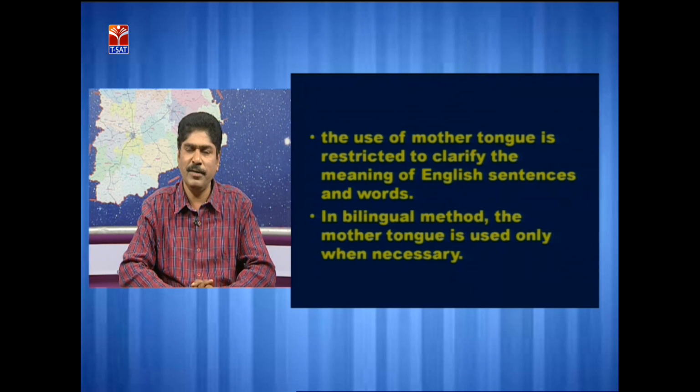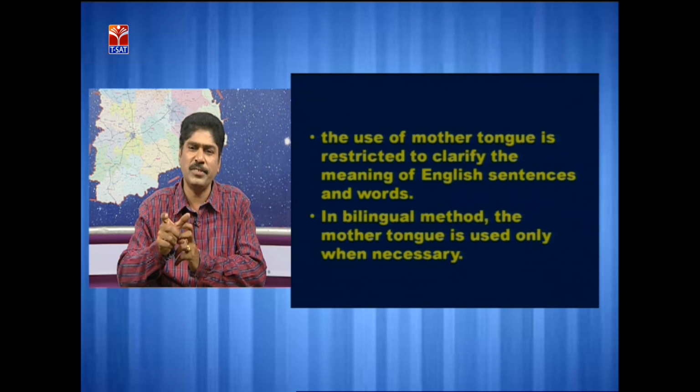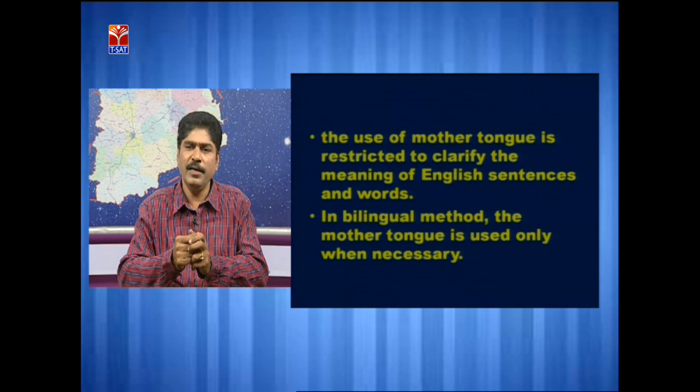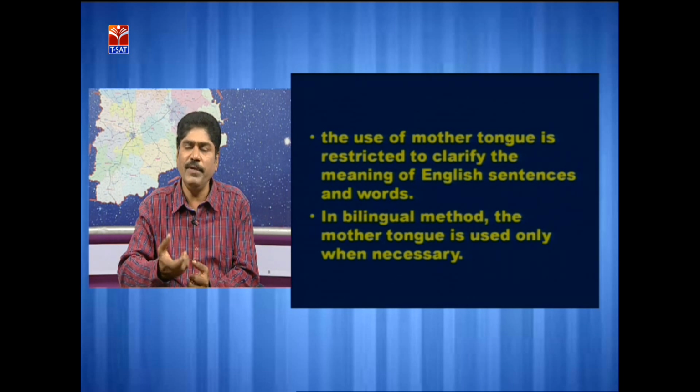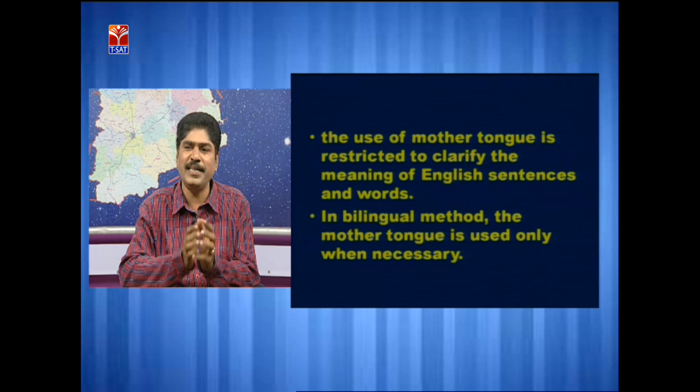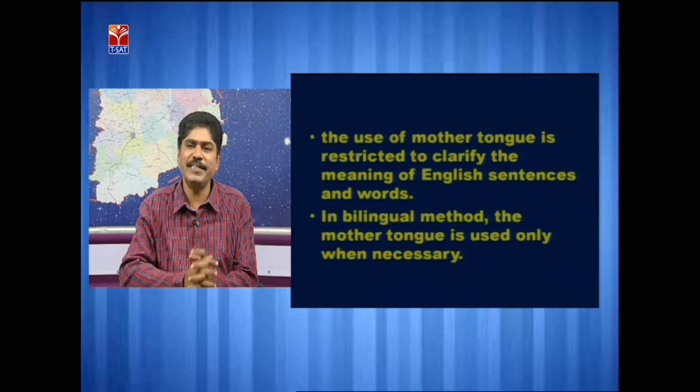In the bilingual method, students should use only English for communication. The teacher also uses English, but the teacher has one facility. When he feels that giving the meaning of certain words will help our children understand, he may use the mother tongue in the classroom. The use of mother tongue is restricted to clarifying the meaning of English sentences and words.